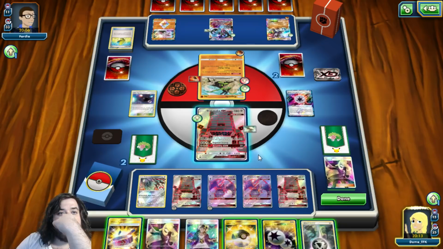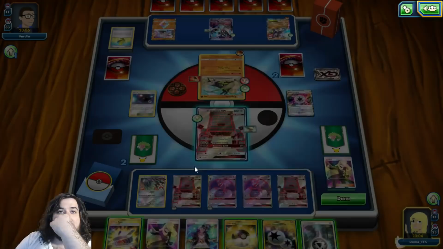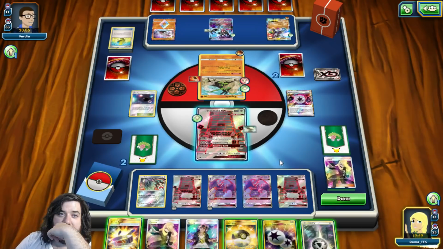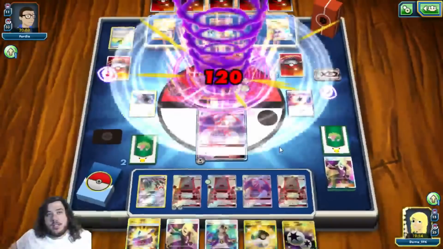See here. What do we want to do, guys? How do we want to approach this? Gigaton Stop could do 150, but then I kind of want to save it for Naganadel. So put a Metal Energy in this guy. We'll just retreat and swing for 120. Okay, on to our opponent's turn.